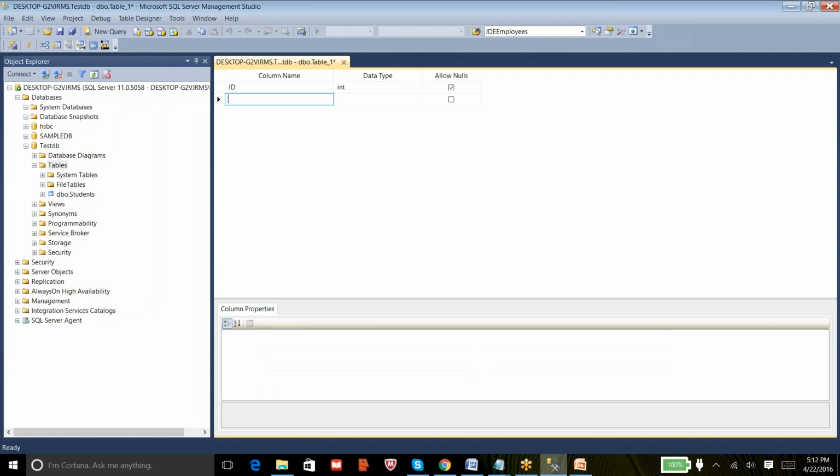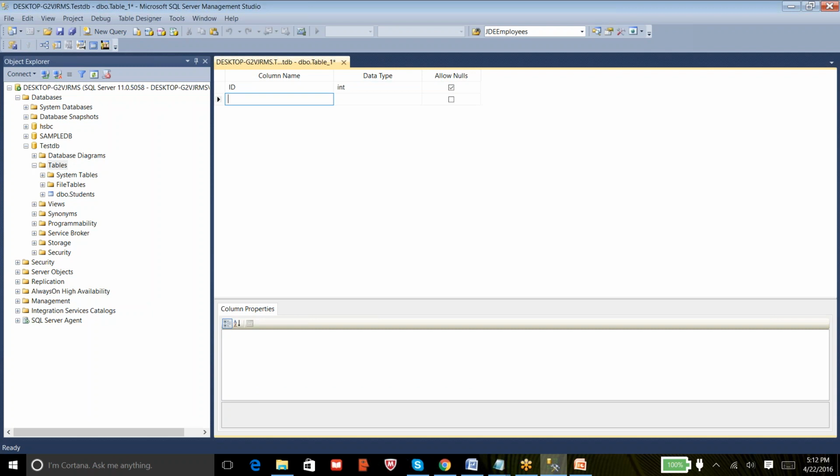If I create a table this way, even if a user by mistake tries to insert a character value in the ID column, SQL Server will throw an error and clearly say that the ID column doesn't allow characters. It only allows integer values.